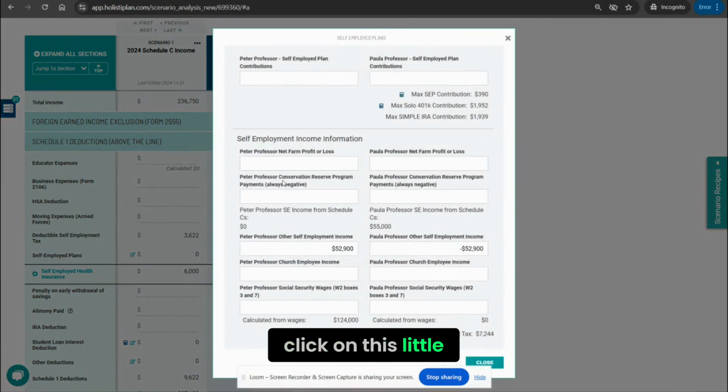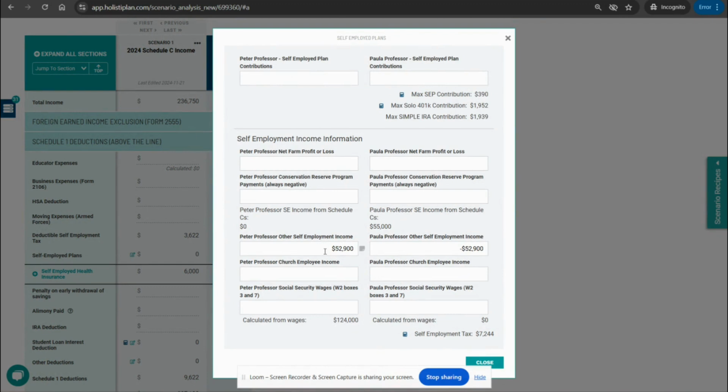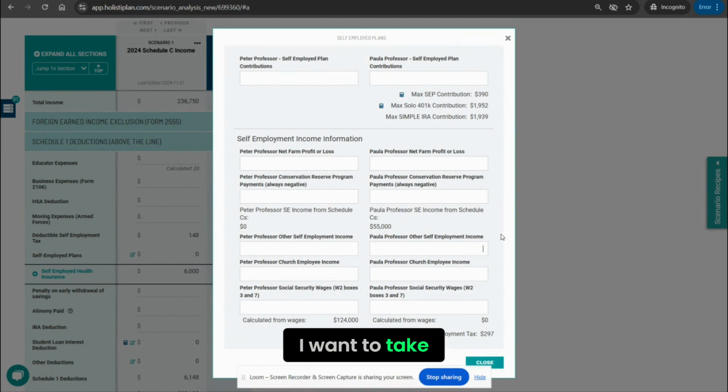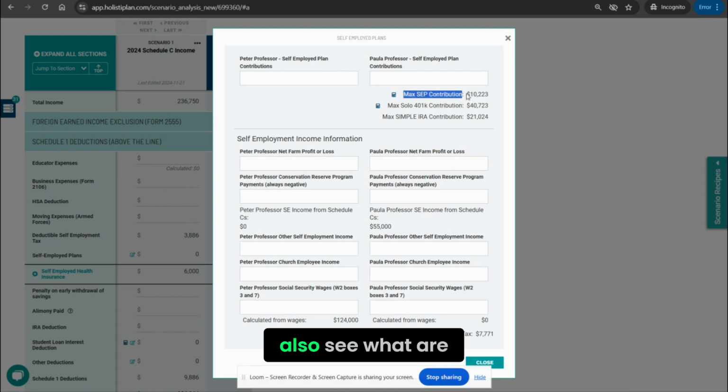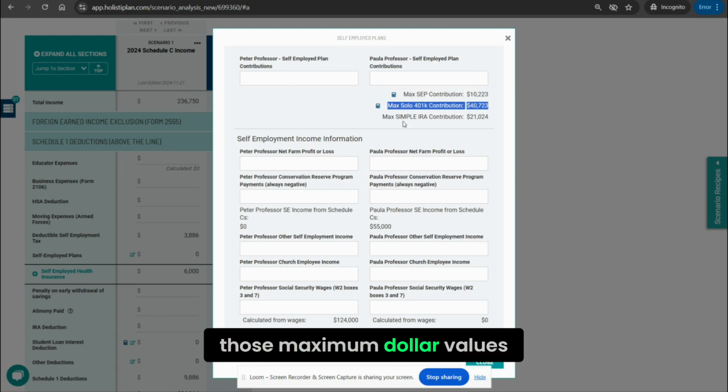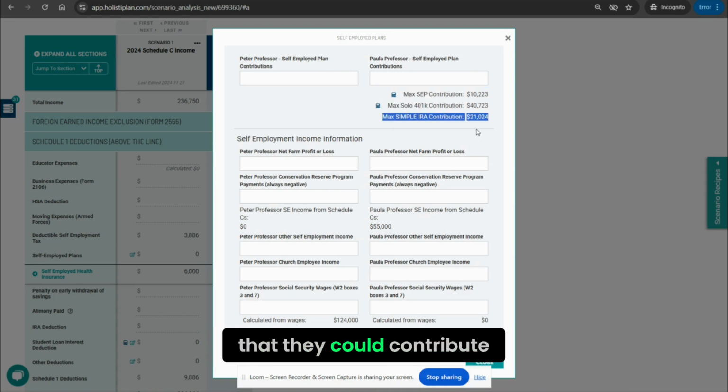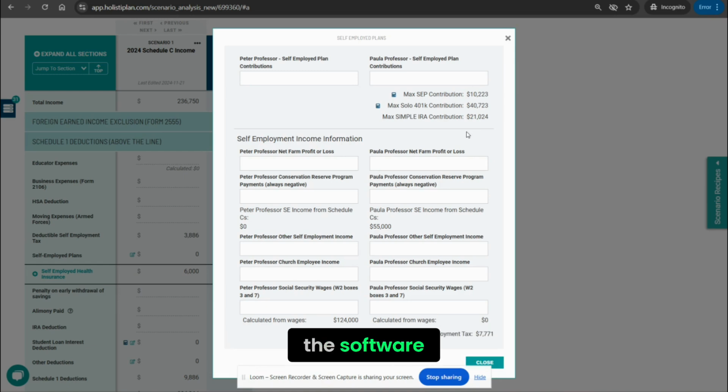And then if you click on this little calculator icon, we can actually see here, I want to take these dollar values out. And then I can also see what are those maximum dollar values that they could contribute to each of these respective work retirement accounts. So this is now also calculated for you in the software.